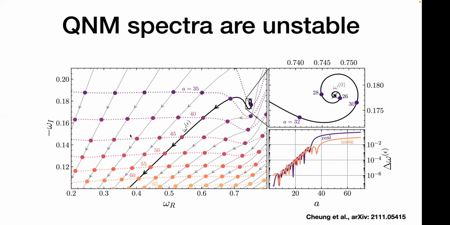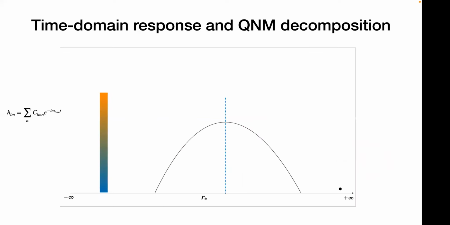Meanwhile, we have a bunch of new modes in this region. They correspond to the trapped modes. And then let's go back to the idea of black hole spectroscopy and ask: if quasi-normal modes are highly unstable and sensitive to some environmental effects, does it mean that gravitational waves emitted during ringdown will be totally different? The answer is no, because the time domain response has very different features from the quasi-normal spectrum.